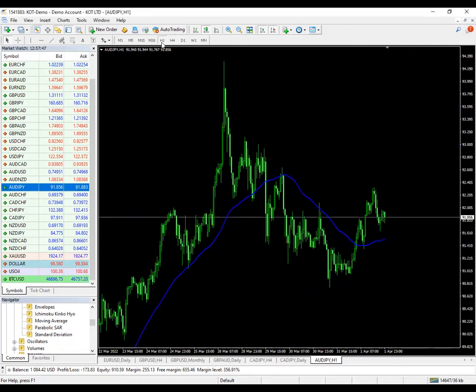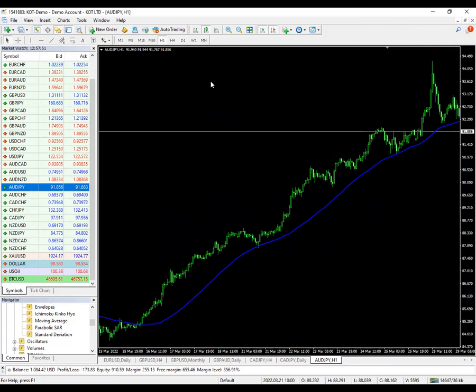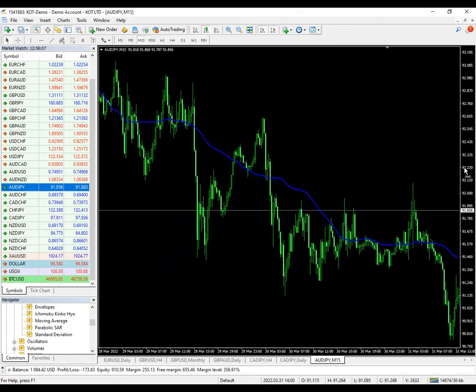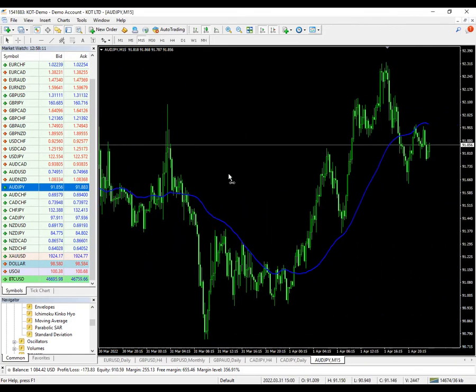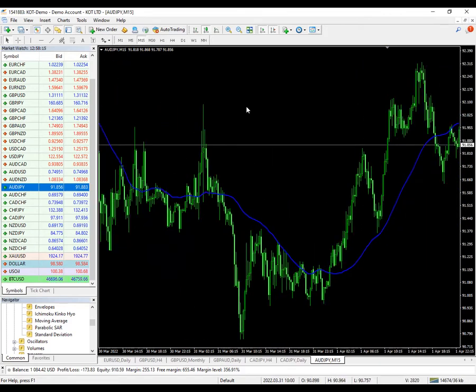Let's go to the 1 hour and see. On the 1 hour, maybe yes, this is a support over here. There's also another support over here on the 1 hour. So you understand, you may have to look at the time frames, maybe 15 minutes. Let me look at 15 minutes. On 15 minutes, I'm not really seeing something nice. Like I said, it would be good to use it on the higher time frame.